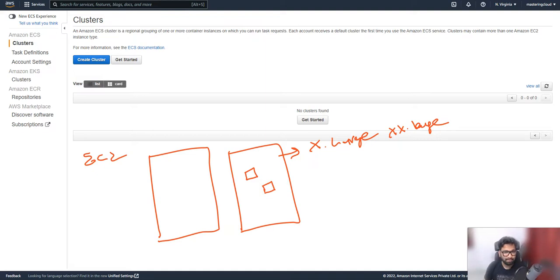So this is what is happening when you go with your ECS EC2, meaning you take one EC2 instance or you provision two EC2 instances, and then inside them you create n number of containers, assuming you have resources for those containers to run. Amazon is not charging you for the amount of resources these containers are consuming.